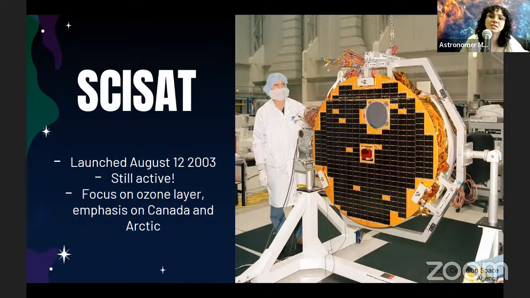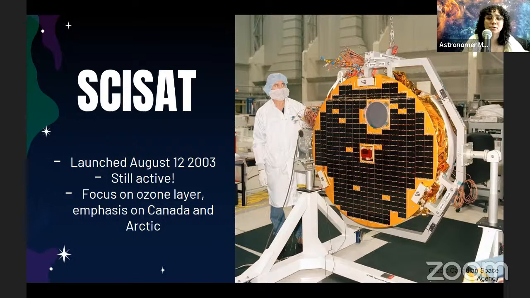And that project specifically aims to measure and understand chemical processes that control the distribution of ozone in Earth's atmosphere, which is a really important molecule. Ozone helps to reflect ultraviolet rays out into space, so it protects the surface of Earth from those harmful rays from the sun. And so ozone is really important in terms of that, but also in terms of heat and monitoring what's going on in our world.